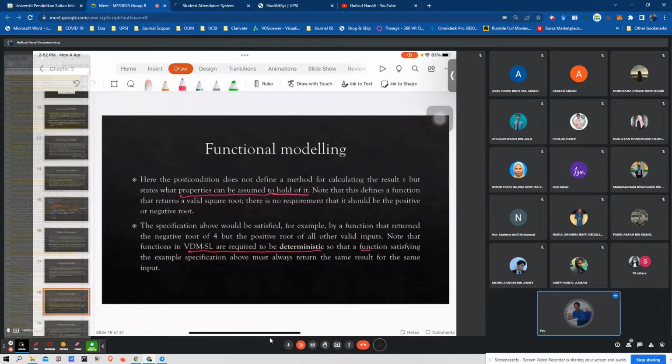So a function satisfying the example specification must always return the same result for the same input. Why return the same values?